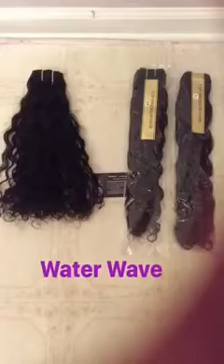On to the hair, you guys. When I opened the packaging, all the bundles came in individual packages, and of course it states the length of hair that you get. That picture is actually the hair just coming out the package — it was so pretty, voluminous and wavy. This is the hair after I co-washed it, and I will say this purchase is so worth it. It is so pretty — look at these waves, these curls. It's like curls and waves, the best of both worlds. It feels soft and doesn't really have a smell.